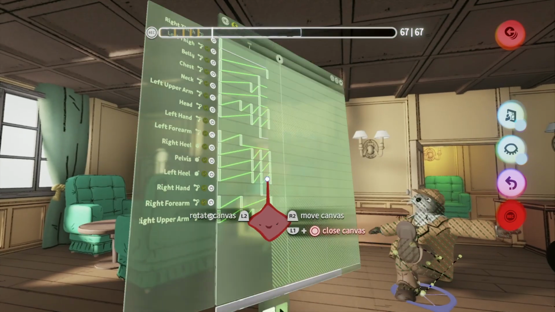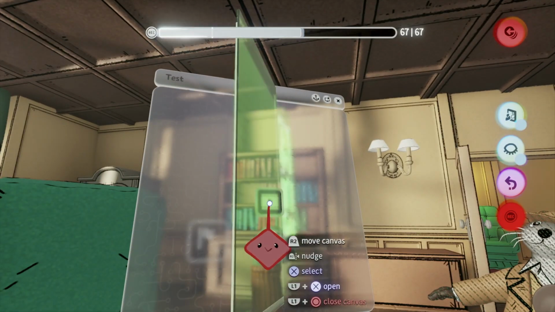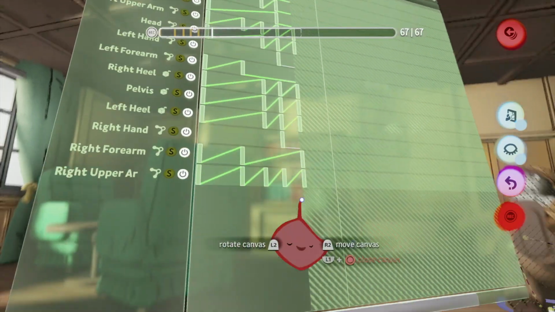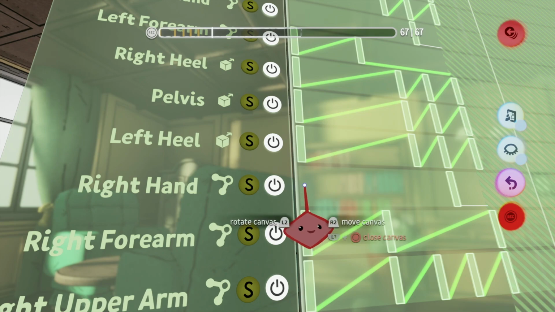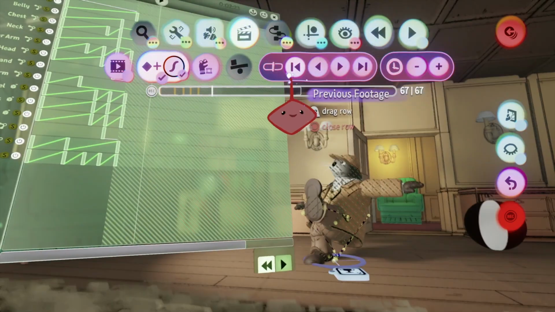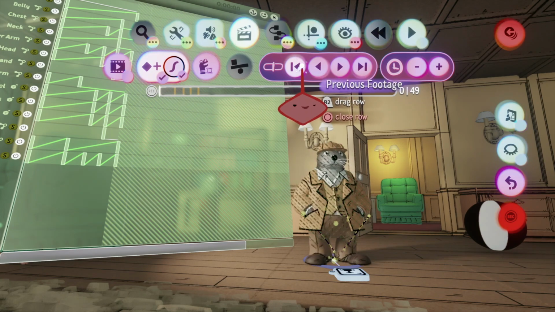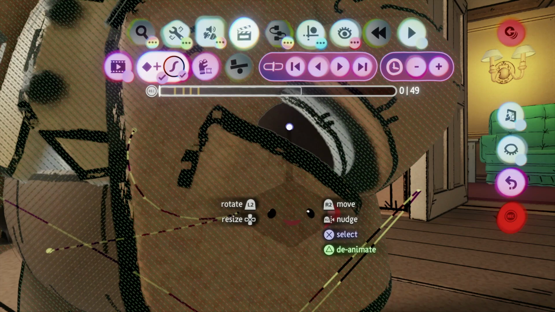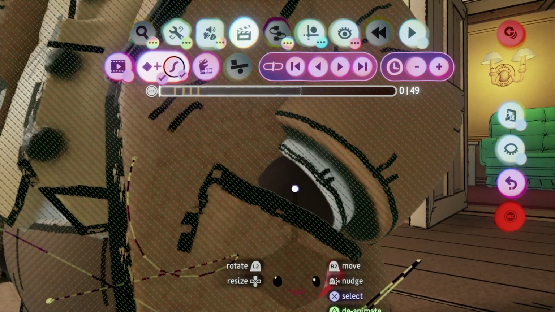we don't actually have a bar here inside. I'll explain a little better. Press L1 and X to get inside this menu. This is basically showing you all the frames we've recorded. And there's an absent one for the right hand. So if we move the playhead back to previous footage, you'll notice that there's no indication that the hand has an animation. This kind of texture that tends to be on there.